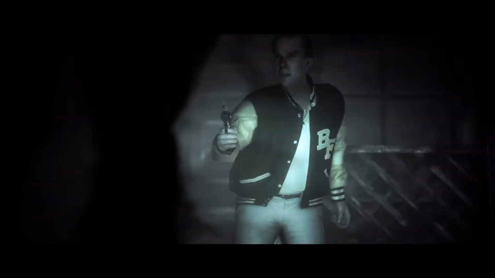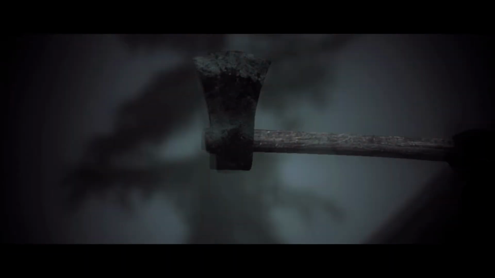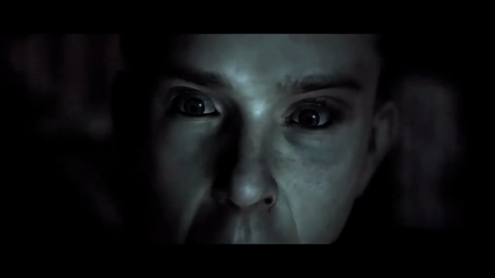In this game, light is your weapon. It's your greatest ally from the dangers of the dark around you, as darkness takes over everything and everyone and turns them against you. In darkness, fight with light. That's Alan Wake for the Xbox 360.